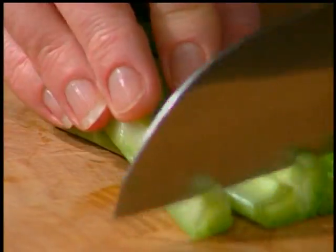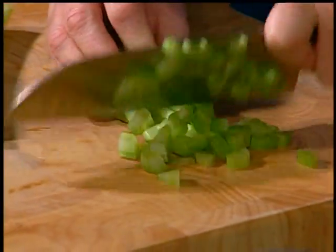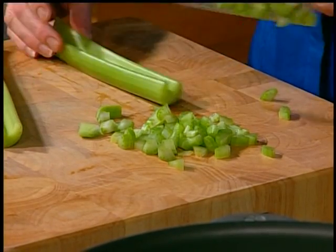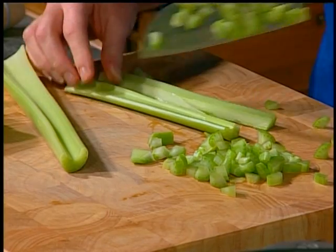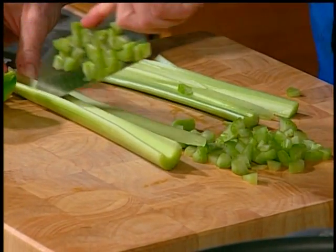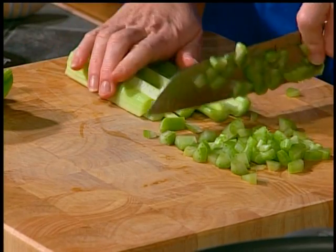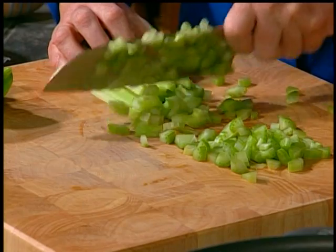And I'm cutting up some celery, about 3 stalks of celery, in some bite-sized pieces. Just some little bitty chunks, and I love celery. It's one of my favorites. I think it's one of those vegetables you either love or hate. And I love it. And I find anywhere I can to put it in my recipes. Just 2 or 3 stalks, whatever you like.